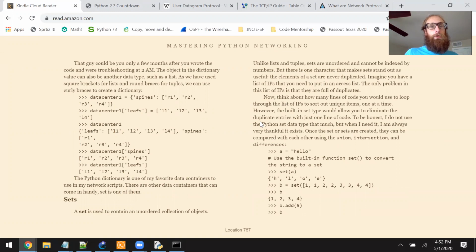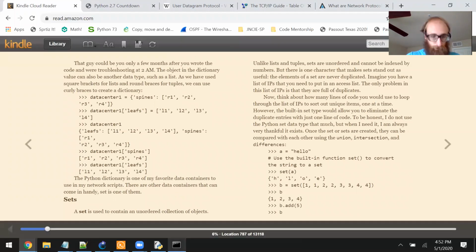That guy could be you only a few months after you wrote the code and were troubleshooting at 2 a.m. The object in the dictionary value can also be another data type, such as a list. As we have used square brackets for lists and round braces for tuples, we can use curly braces to create a dictionary.